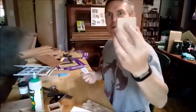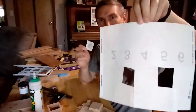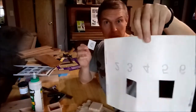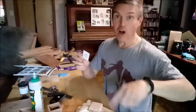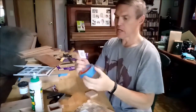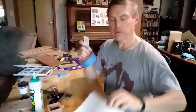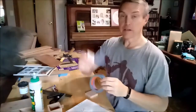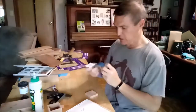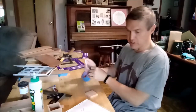All right, it might be starting to come together for you right now, but actually, let me back up a tiny little bit. What I did was I grabbed a sheet of printer labels, specifically intended for inkjet, and I peeled all the labels off the sheet, and then I printed a mirror image of all the numbers 2 through 6 and a little dragon face. That's because I'm going to try to decorate this box with these numbers.